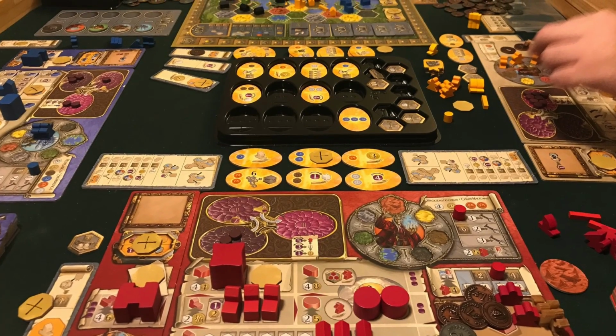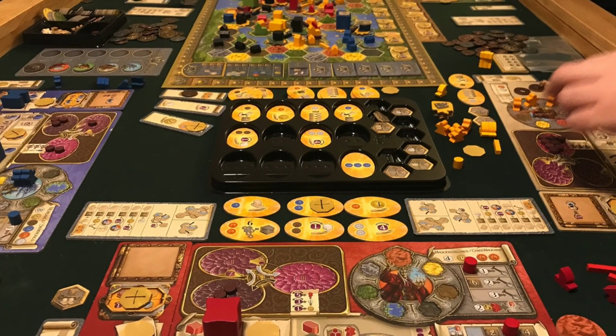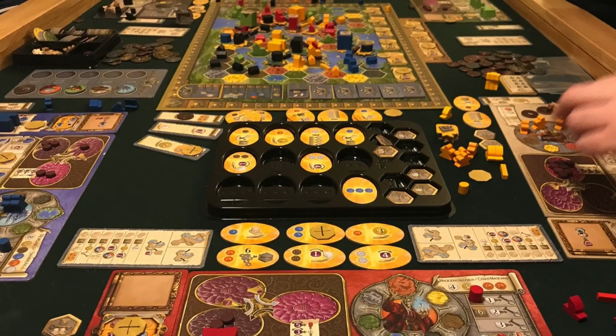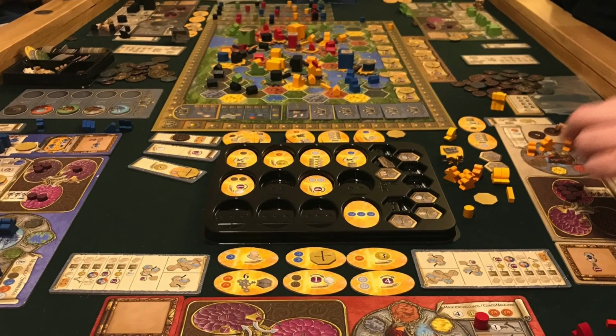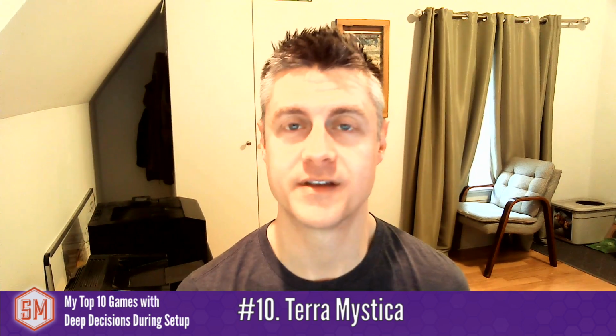And then you'll also choose your starting placement for your settlements on the board. And that is a very similar choice to Catan and Clans of Caledonia, but I feel like in Terra Mystica it actually has a pretty big impact on the game. You still have a variety of choices after that that have a much bigger impact on how you succeed in Terra Mystica. But I think it does have a pretty big impact, and so I wanted to put it on this list at number 10. So that's Terra Mystica at number 10.